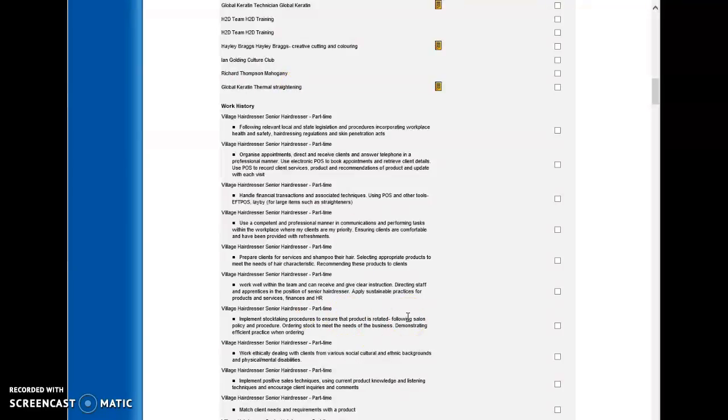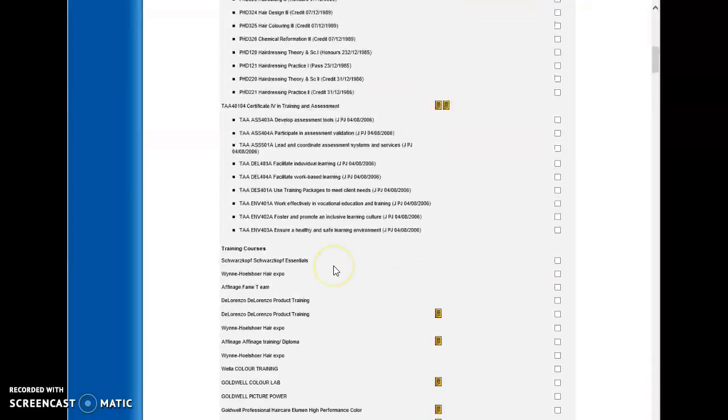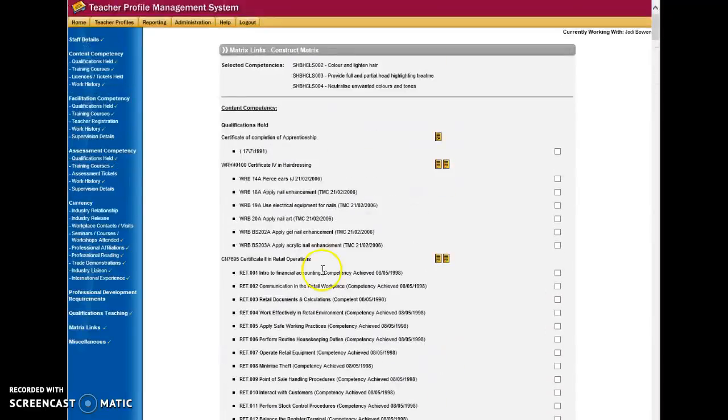Is that sufficient? Need to have a conversation with my faculty director. Should I just RPL that unit? Could possibly do that, but just something to think about. So you need to have a good amount of information in this work history here. So okay, when we're looking at this here, I'm going to flick back up to the top and off we're going to go.